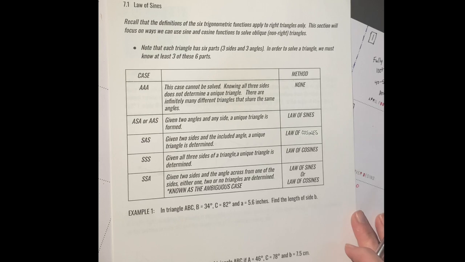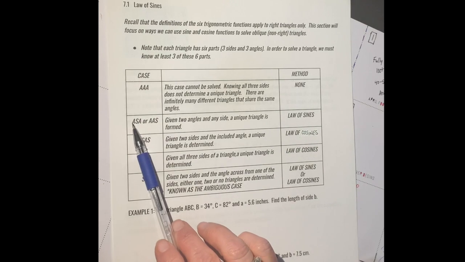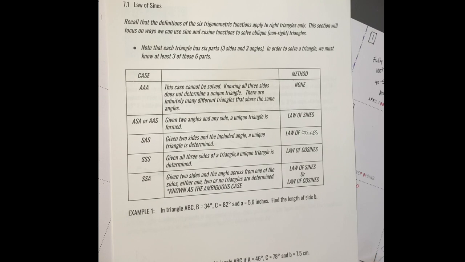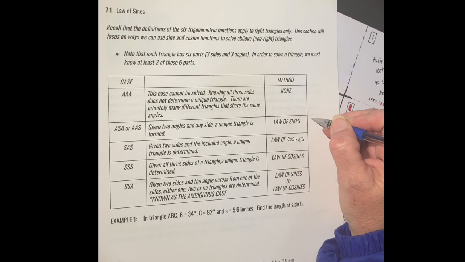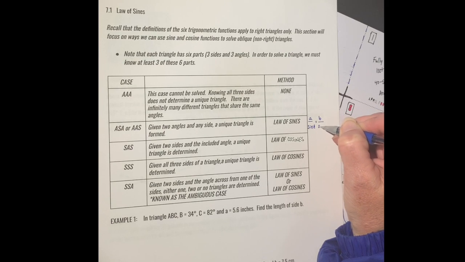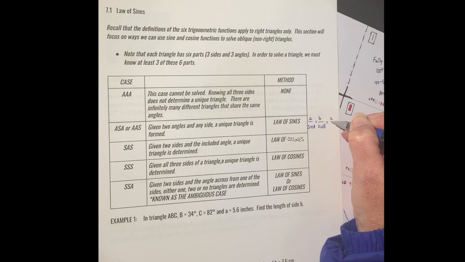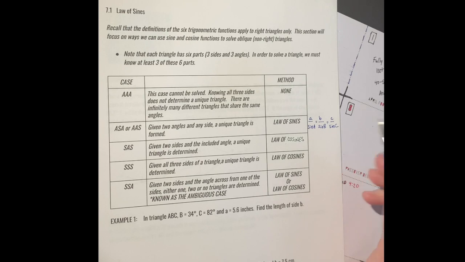Okay, so in this section, we're strictly going to look at law of sines. We're going to look at cases where you know 2 angles and a side, and how you use law of sines. So at the side here, I'm going to write, if you remember from Algebra 2, law of sines says that side A over the sine of angle A is equal to side B over the sine of angle B is equal to side C over the sine of angle C. So you can use any combination of 2 of those ratios to make a proportion that you can solve. And note that it would be the same thing if I put sine of A over side A equals sine of B over side B equals sine of C over side C. I could turn those over, it'd be the same thing.